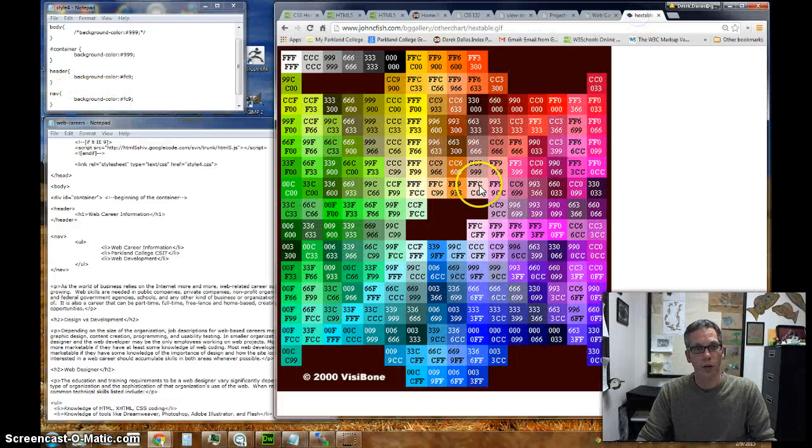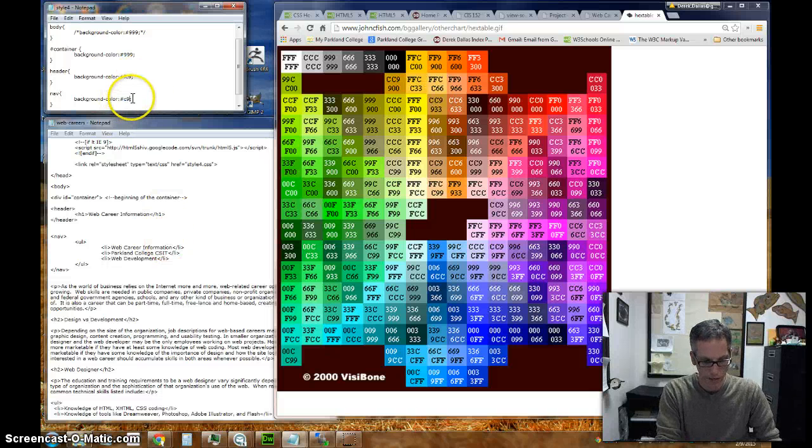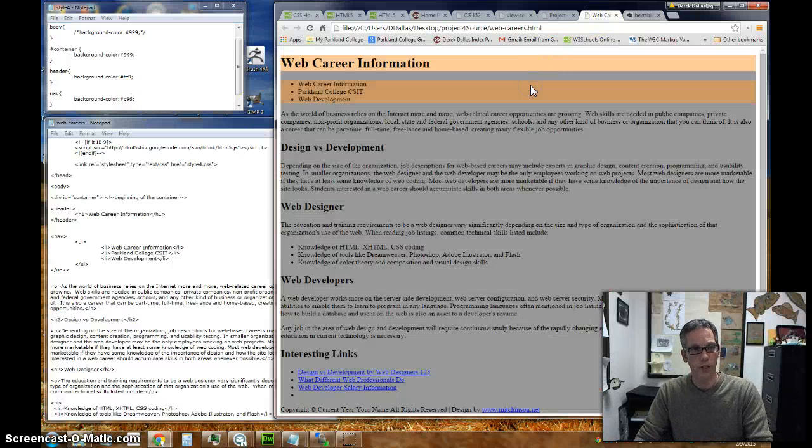I go to my hexadecimal chart, and I'm just adding these so you can see the difference. I'm just going to use a darker color, C96. Hit save, go back to my page, and refresh, and now I have this portion right here.